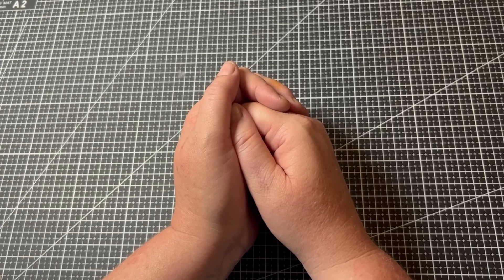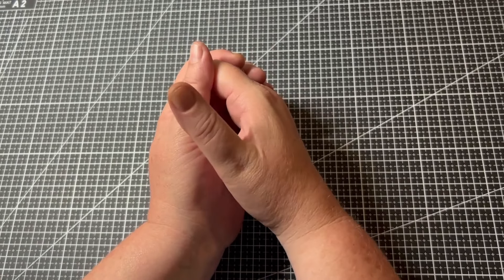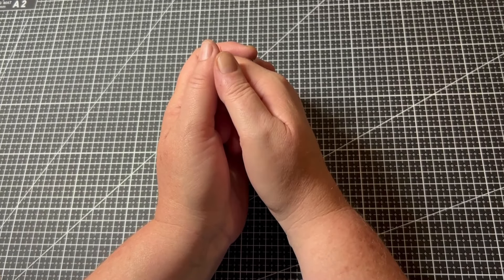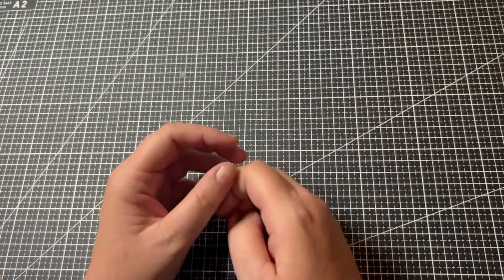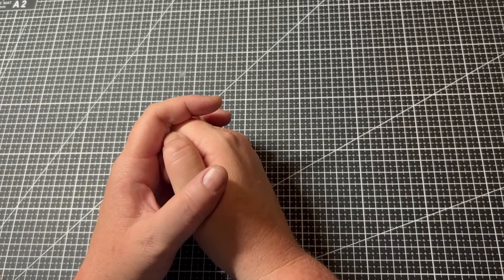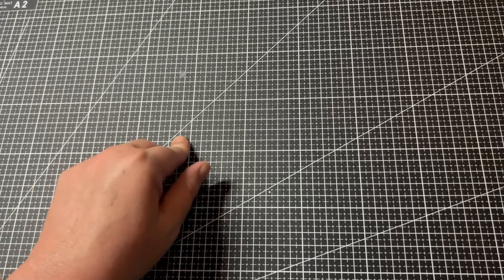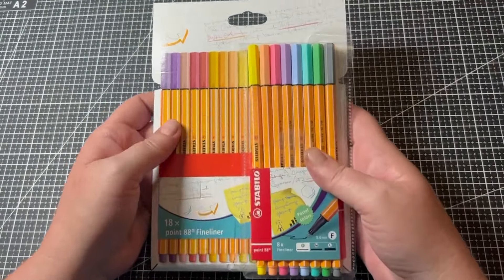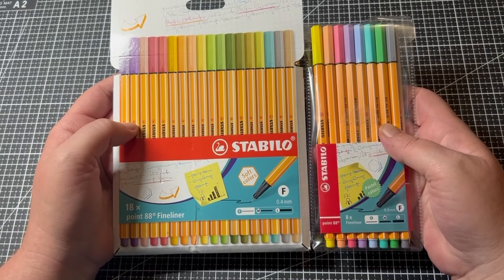I ordered from Cult Pens about a year and a half ago when they had the big sale. This time I had a Recruiter Friend voucher and Cult Pens had 10% off store-wide for their winter sale. Some items had an additional 10% off as well, so I saved over $150 from what I bought. I've had things saved on a wish list for a long time — things I haven't been able to find in Australia. The first thing I'll look at is my Stabilo.